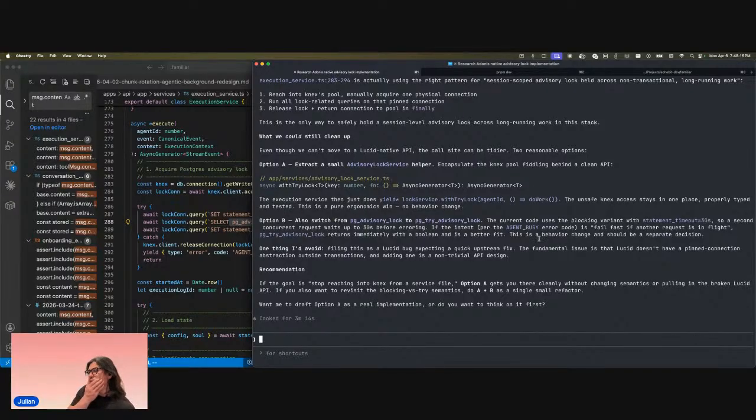Okay, so if the goal is to stop reaching into the connection from a service file, option A gets you there cleanly without changing semantics or pulling in the broken Lucid API. I think the blocking versus try semantics are already correct because what we want is for anybody who's making a second request for a response from the LLM to wait until this turn is done.